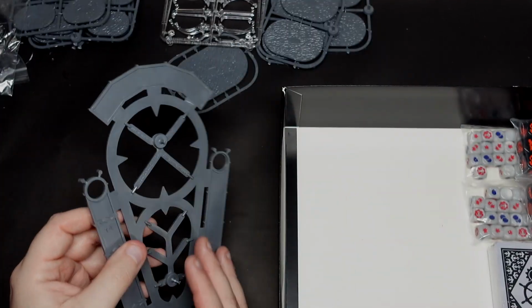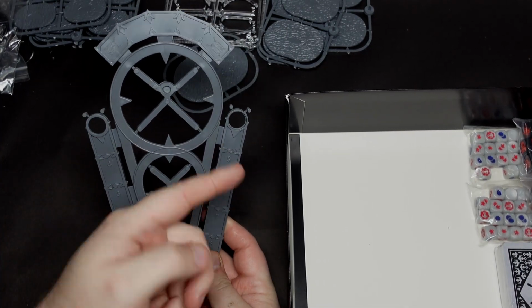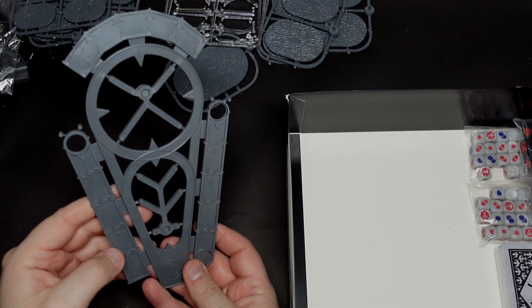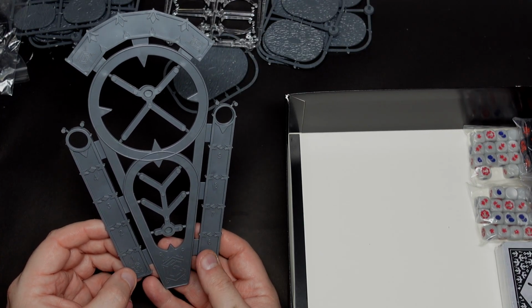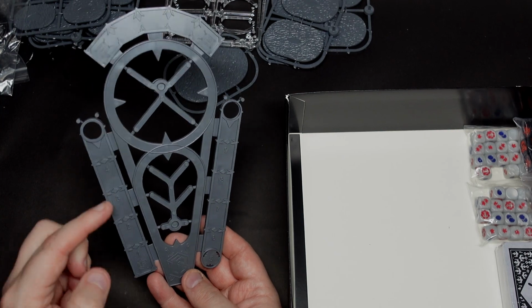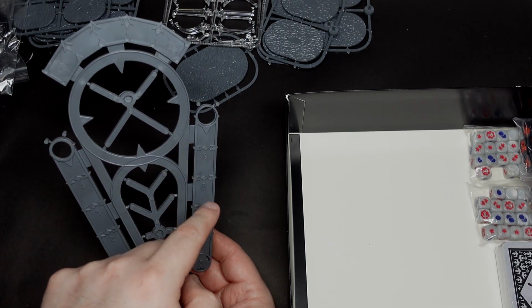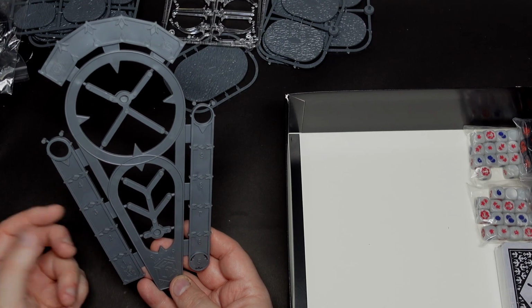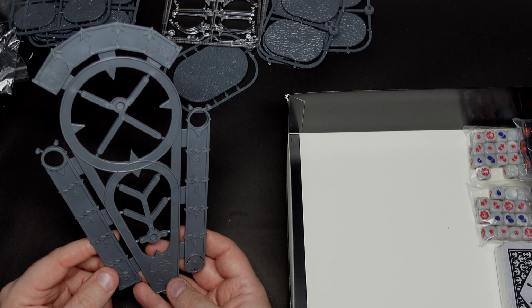The measuring tools are kind of sprued together. This needs to break off and then it needs to fit together. This one looks like it measures 9 inches. Yeah, 1, 2, 3, 4, 5 at the join, 6, 7, 8, 9. So yeah, this one measures 9 inches. I guess 10 inches would be here.